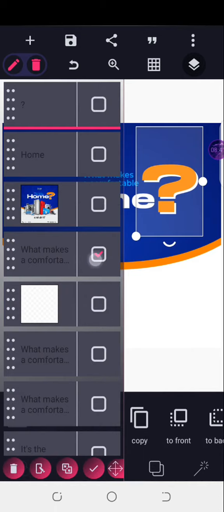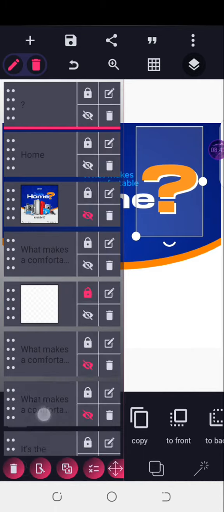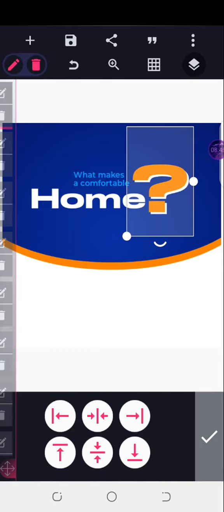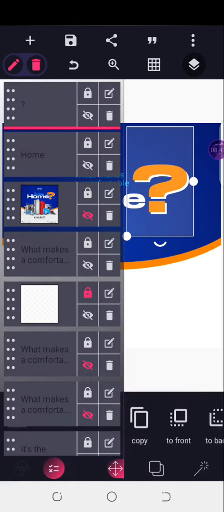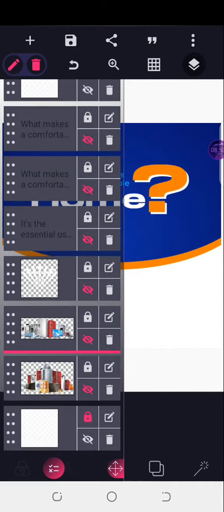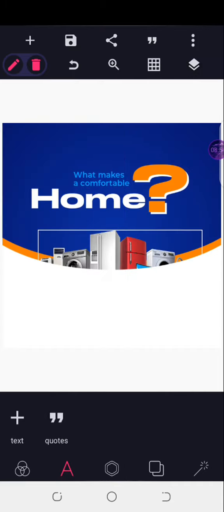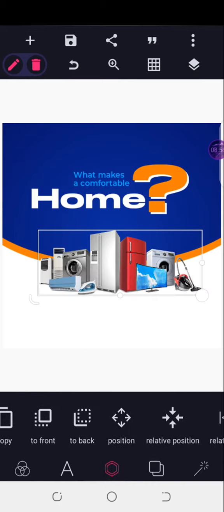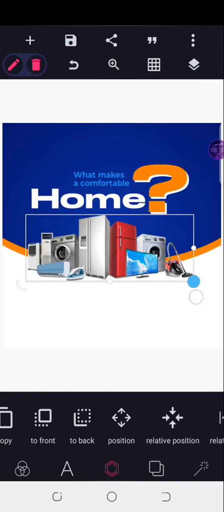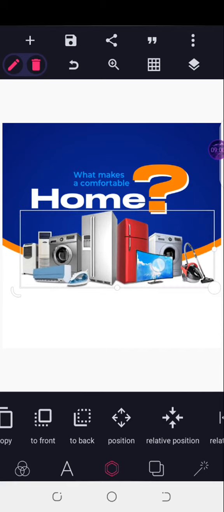Okay, I still have what makes a comfortable home. Just to be sure they are now at the center. Then I can just come here and bring it to this. Alright, so I can now increase the size.